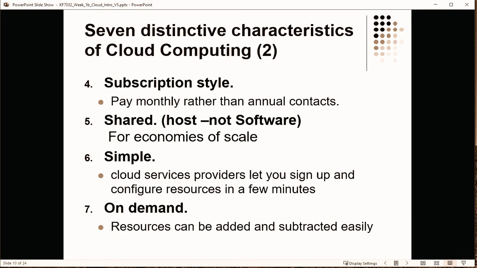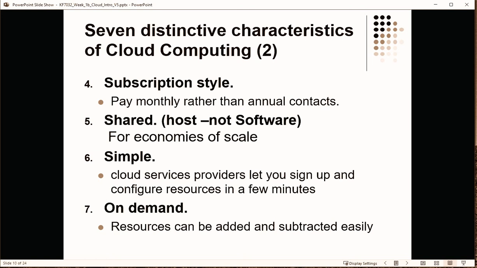The starting setup and configuration are all very straightforward. So the suppliers are addressing a mass market. This is very straightforward to do. As simple as signing up to Netflix or Spotify or anything like that.